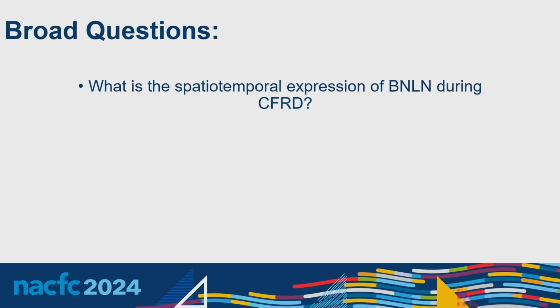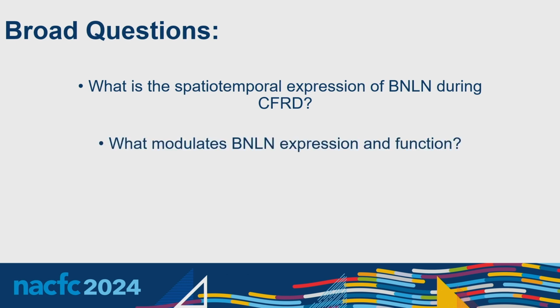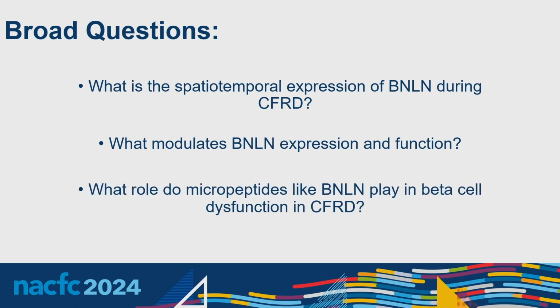So some broad questions as we're entering into this project, and I'll preface myself and say a lot of these are unanswered for the purposes of this workshop. First and foremost, what is the spatial temporal expression of BNLN during CFRD throughout the phases that it progresses through, as Dr. Engelhardt explained earlier? Second, what is modulating BNLN expression and function? And third, more broadly, what is the role of micropeptides like BNLN in beta cell dysfunction in CFRD?